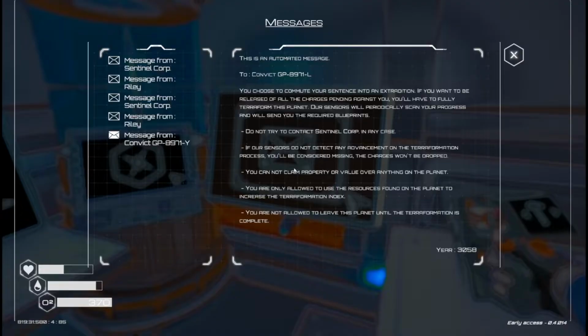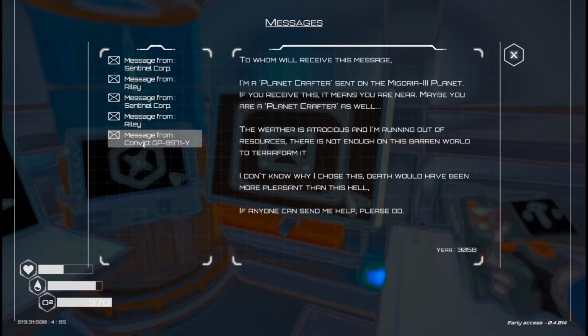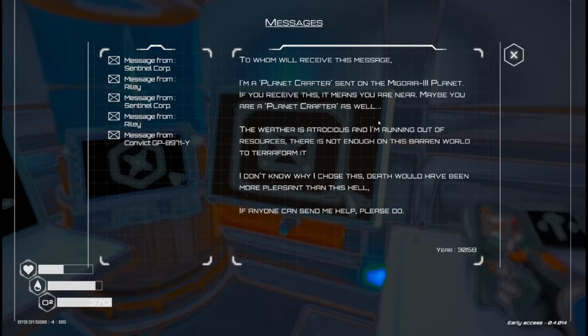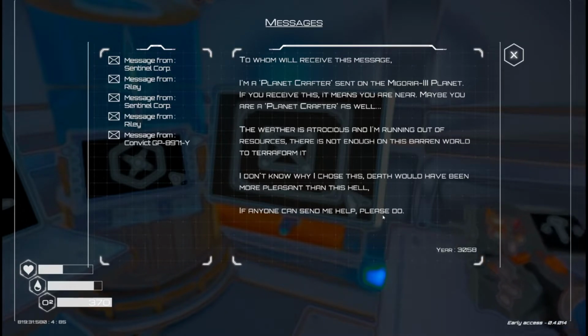Oh, by the way, we have a message from another convict. We should read this. To whom will receive this message? I'm a planet crafter sent on Megora 3 planet. If you receive this, it means you are near. Maybe you are a planet crafter as well. The weather is atrocious, and I'm running out of resources. There's not enough on this barren world to terraform it. I don't know why I chose this. Death would have been more pleasant than this hell. If anyone can send me help, please do.